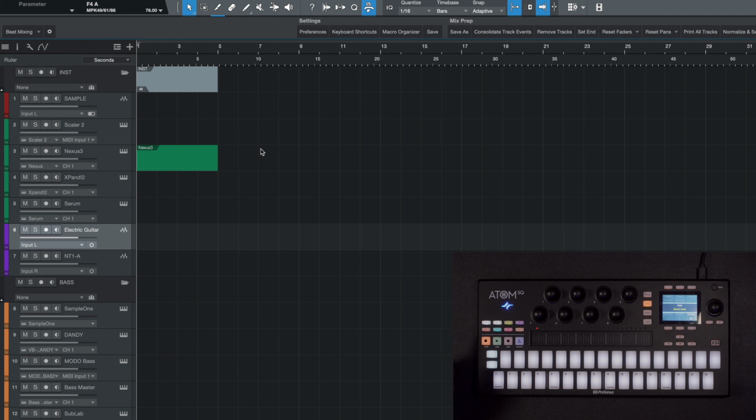As you might already know, the Atom units are not just MIDI controllers, but they can also fully operate and control Studio One. On the top left of the unit, you're gonna have your basic transport controls that will allow you to play, stop, go to the beginning of the song if you press the stop button twice, record, and then turn the metronome on or off.